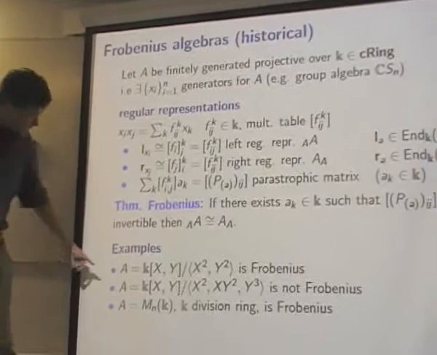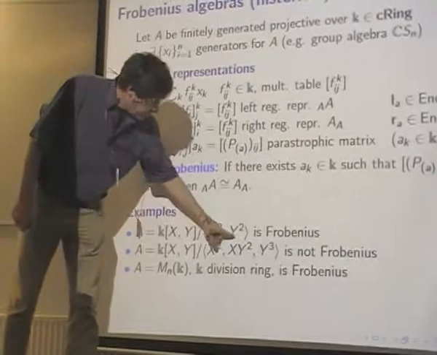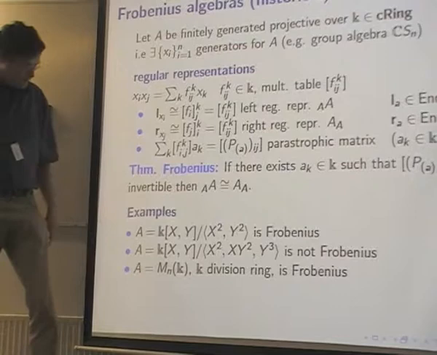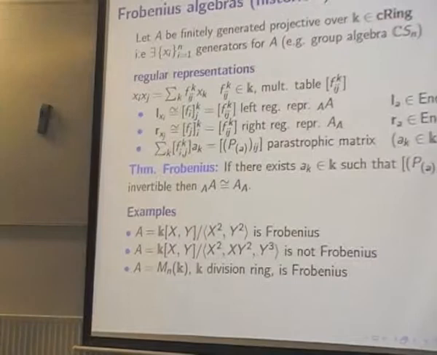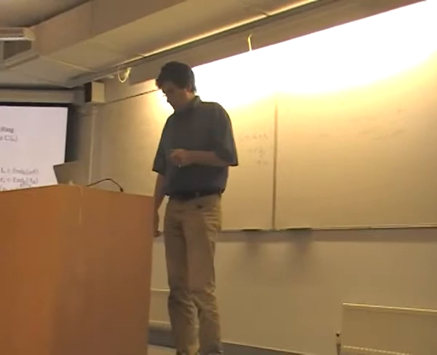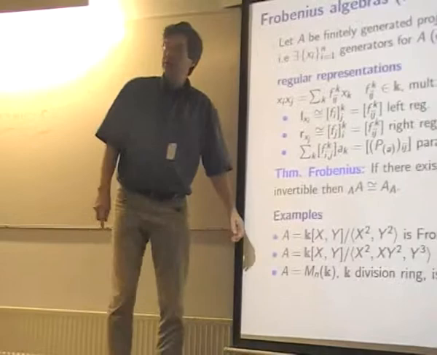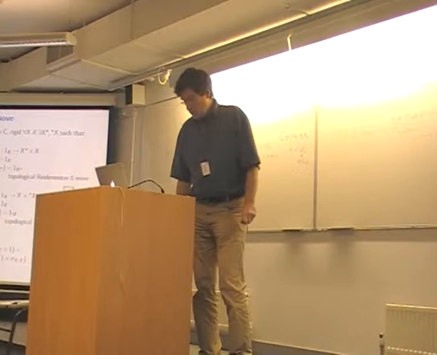You can form what's called a parastrophic matrix. The original theorem of Frobenius is that if this parastrophic matrix for some choice of AKs is invertible, so the determinant is non-zero, then the left action and the right action are actually equal. As an example, take the polynomial ring in commutative x and y's, factor out this ideal, and you can prove that it's Frobenius. But not everything is Frobenius. Matrix algebras over division rings are Frobenius.